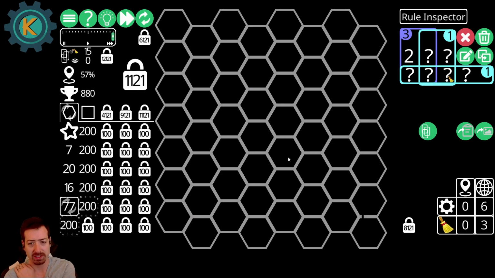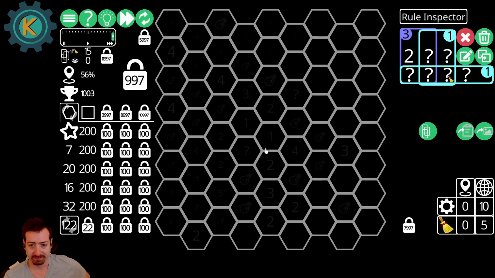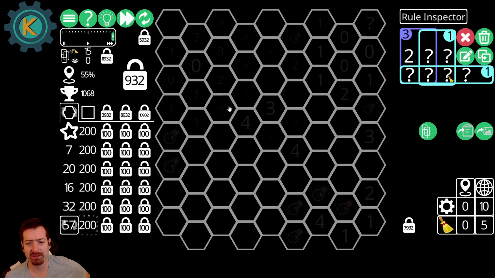But yeah, it's interesting how many... It's like the bigger the level is, it almost doesn't matter because there's only so many situations you can run into in a hexagon grid. Right? Like, there's only a maximum of 6. And I don't know if they ever have 6s.